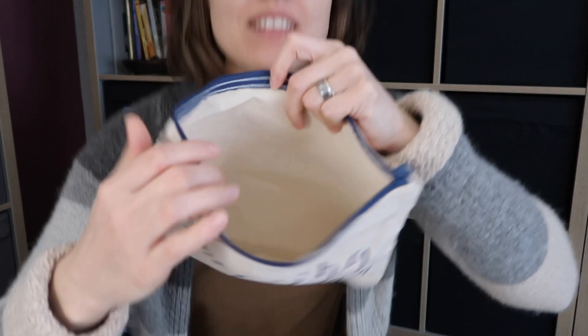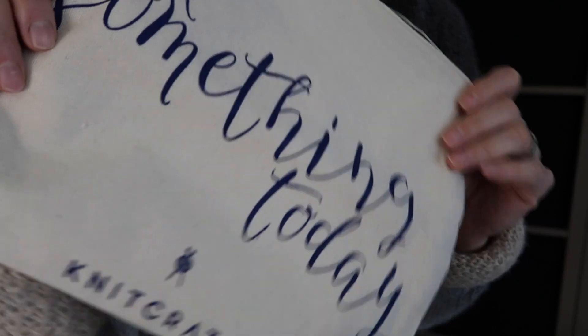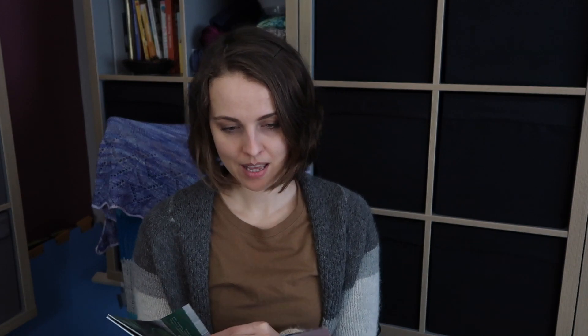We have a zipper pouch and it's very strong. Inside — this is like a hard case. Oh, you see this? Check it out, this is so cool! And here is the magazine. We're getting three patterns in here — one pattern should be for socks, and then two patterns from the Knit Crate membership. Even though you haven't opened that box, you get a teaser — actually the patterns are inside, the only thing you lack is the yarn.